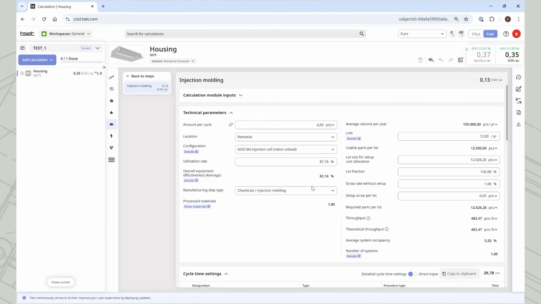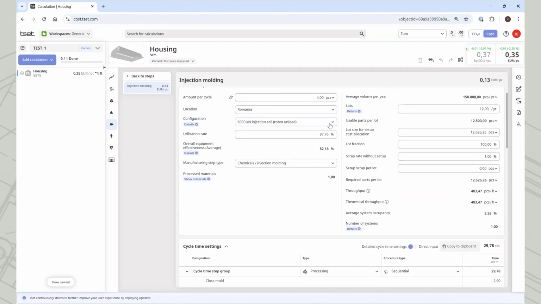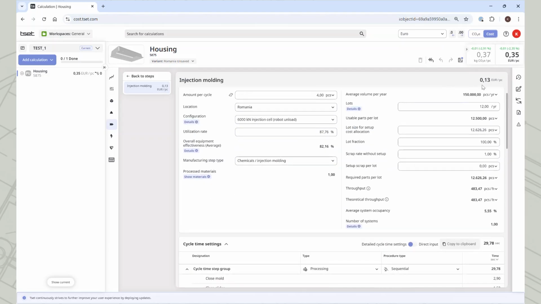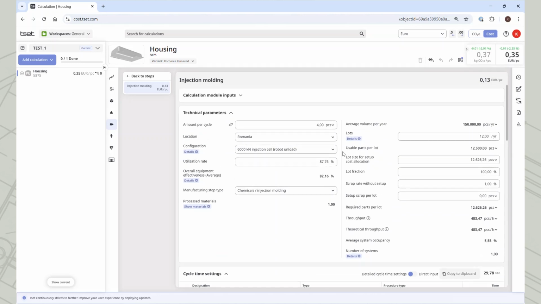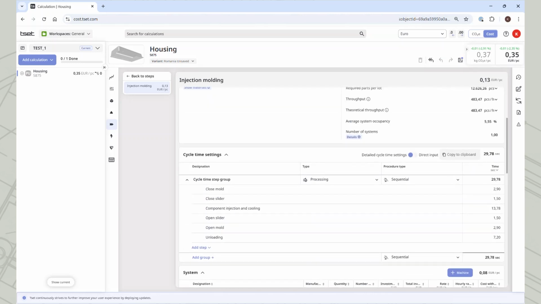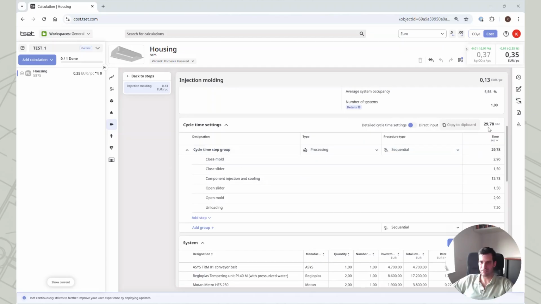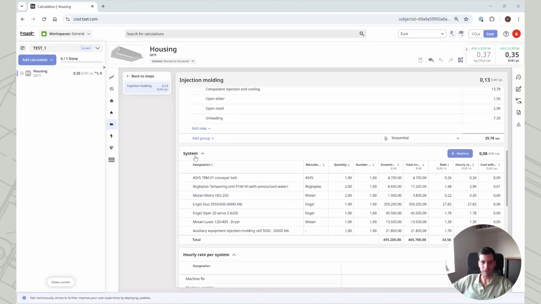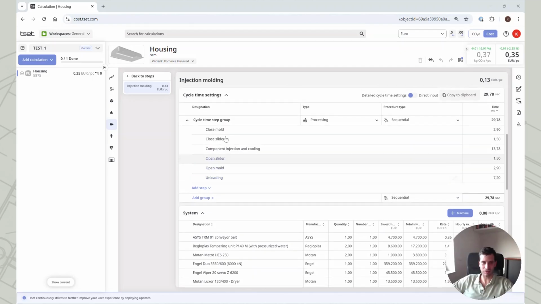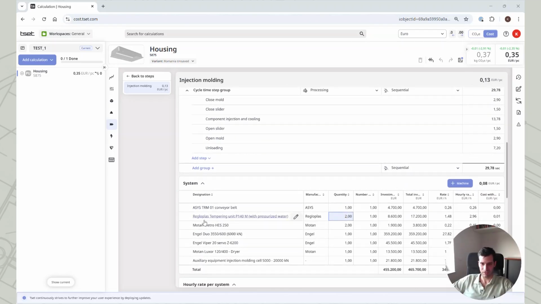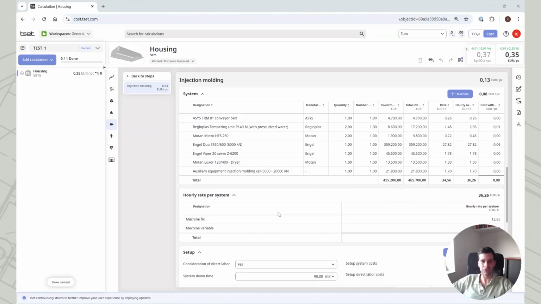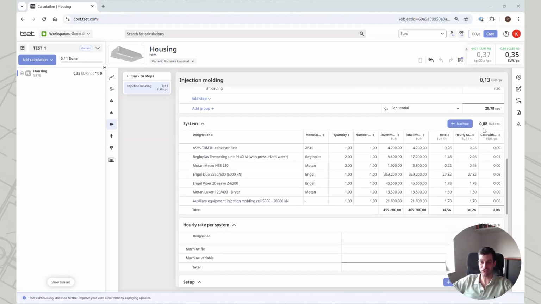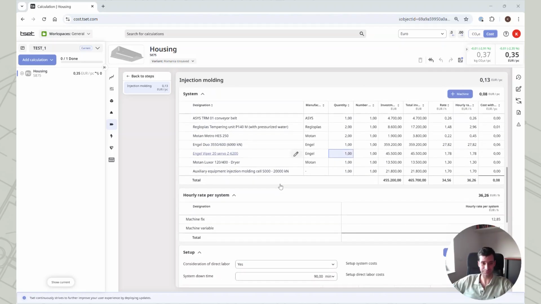So, and then we see, okay, we have now chosen 4 cavities with a price of the manufacturing of 0.13. That means we have a cycle time of 29 seconds. We have automated all systems, what we need, all machines included that can generate the machine hourly rate.